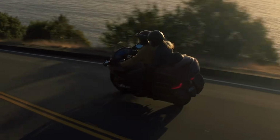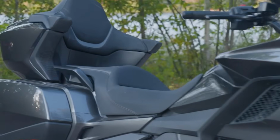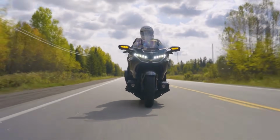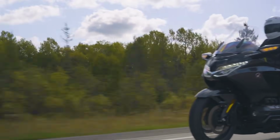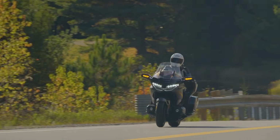What truly separates the Goldwing is how effortlessly it does its job. The chassis stays composed at speed, wind protection is excellent, and the drivetrain fades into the background mile after mile. Shaft drive keeps maintenance simple, and the engine never feels strained even when fully loaded. This is reliability without caveats, excuses, or conditions, and that's why it sits at the top of the list.